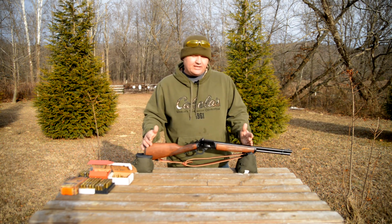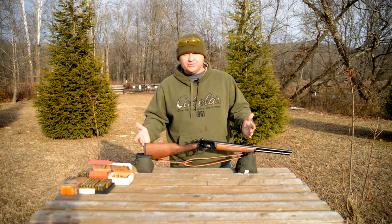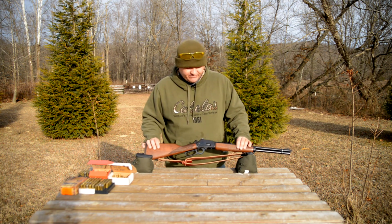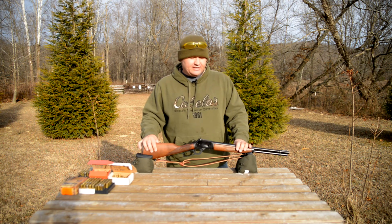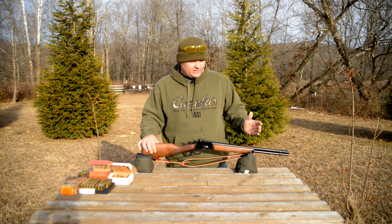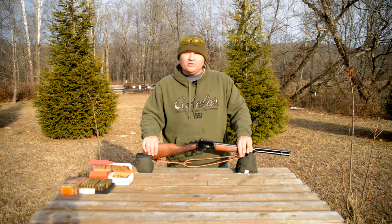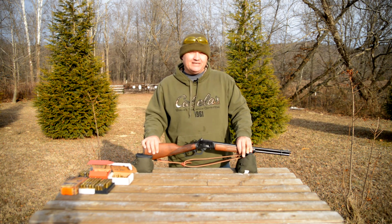So what we're looking at here today is a Marlin 1894 chambered in .44 Magnum, .44 Special. It'll shoot either one. This one was produced in 2015, which is the latest generation of the Marlin 1894. We're not going to cover the other generations. It's not going to be like a history video or anything. We're just going to talk about this newest model. It's also the one that people refer to as Remlin or a Marlington. And when they say that, they don't usually mean it in a very nice way.